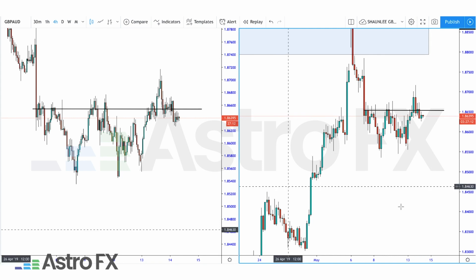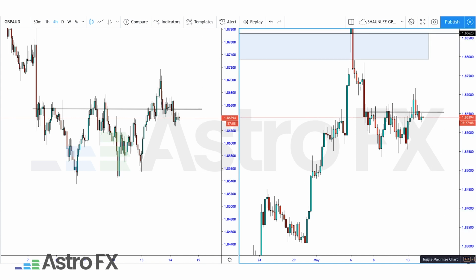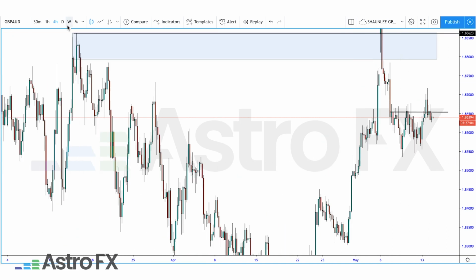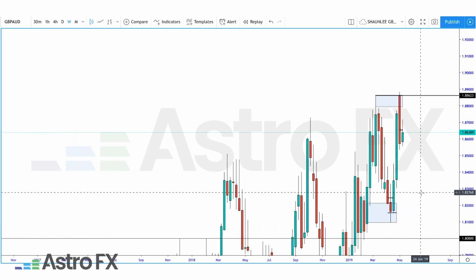But I'm going to go over what's recently happened on, let's start with GA, do a few markings on here. Then we're going to the other pairs. So GBP AUD from a weekly perspective, let's go into it.